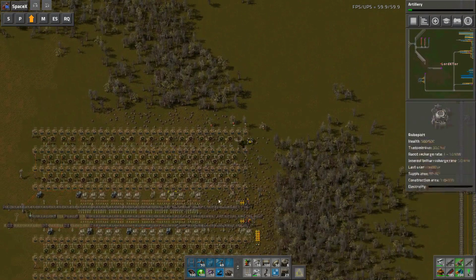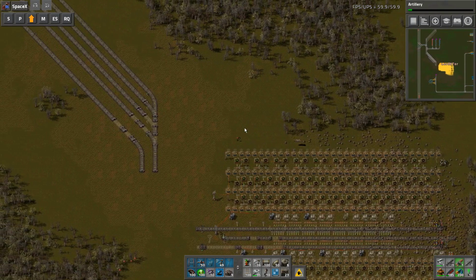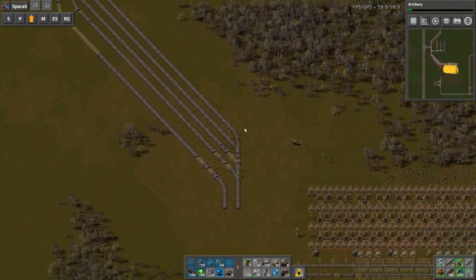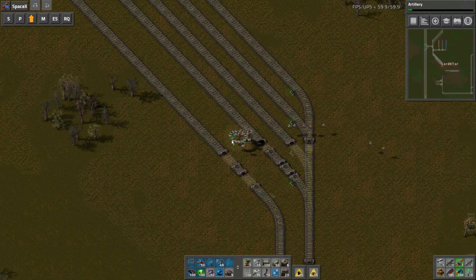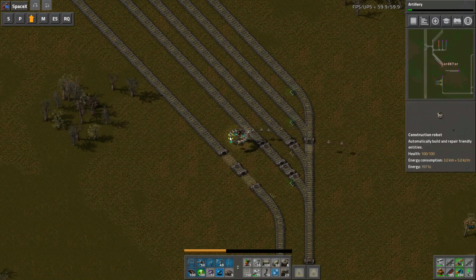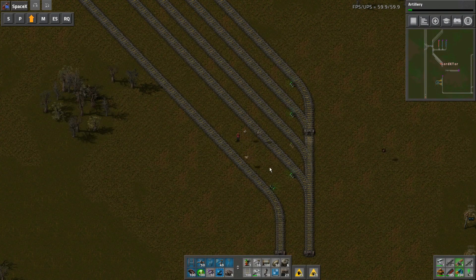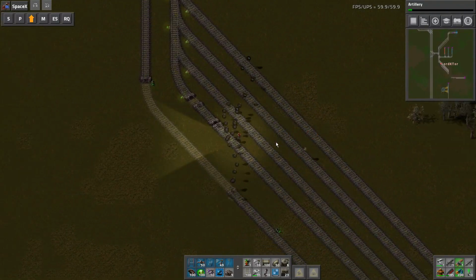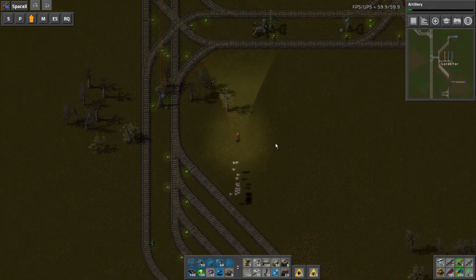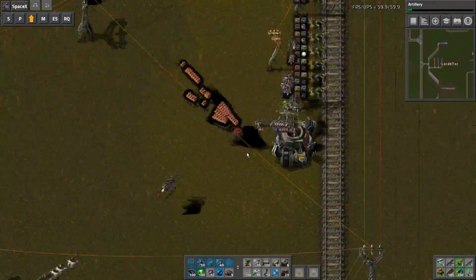And then normally when these are operating, we have them on a separated network, so that the bots for this network just operate here, the bots for the one above just operate there, etc. But while we're building it, so that the supply train can basically build it for us, we join up the networks. So if I run up here, that will rip all the wood off us very quickly.